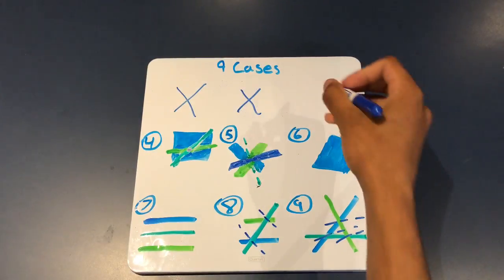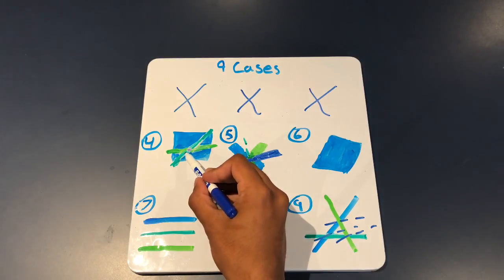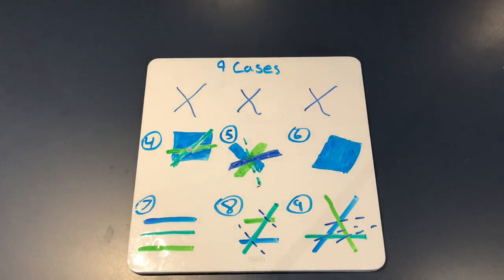Having finished intersection of two planes, we are now done and we move on to the intersection of three planes. The first case is case number 4. This is where three planes intersect at exactly one point, and therefore your answer is not going to be a line, but rather a point in the intersection of all three planes.